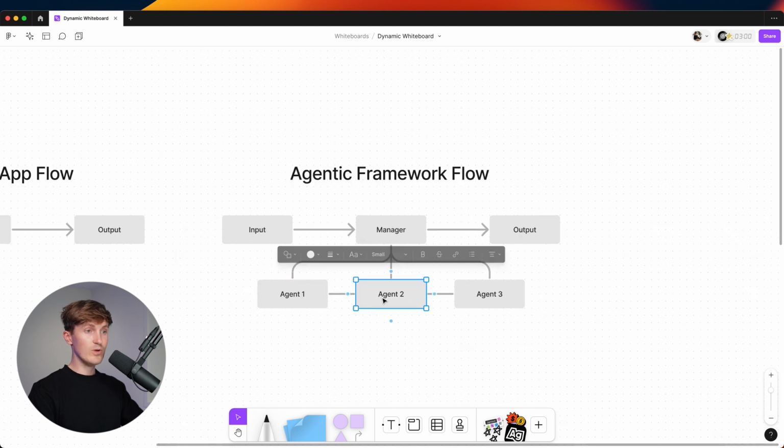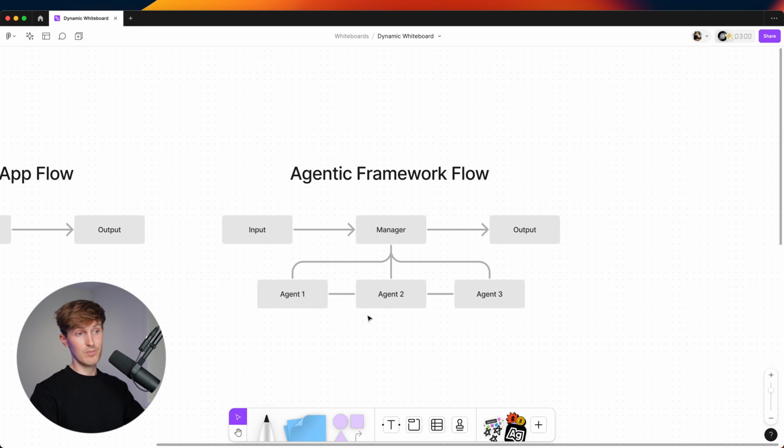But when we look at all of these agents and the manager as a whole, all of this is typically connected. Well, it doesn't have to be the case. You could also make it sequential, but in general, this is the agent framework philosophy, where you have a lot of agents working together. So agent one might do something, pass it on to agent two, but then agent three might need something from agent one, etc. And if agent three thinks the output is not good enough, we go back to agent one.